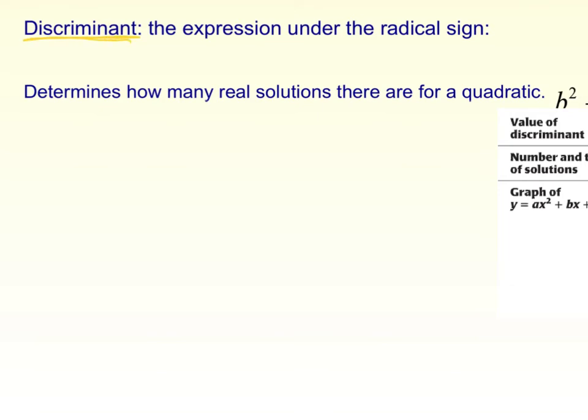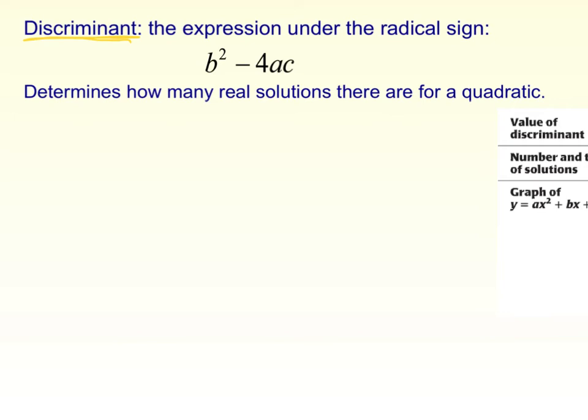And the discriminant, you can see, is just the expression under the radical sign. The discriminant is simply the b squared minus 4ac. If you just have to figure out what the discriminant is, that just tells you how many solutions. The discriminant doesn't tell you the answer of the solutions, it just will tell you how many solutions. So there are different types of questions you're going to see. One type of question is going to be to solve the equation. If you solve the equation, you use the quadratic formula.